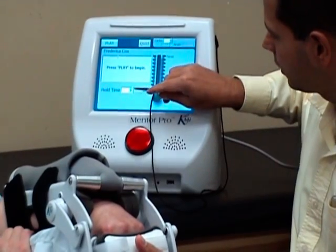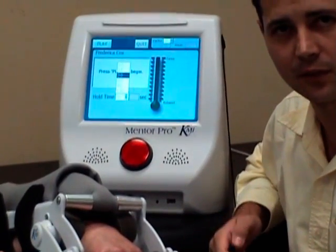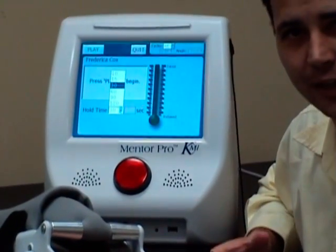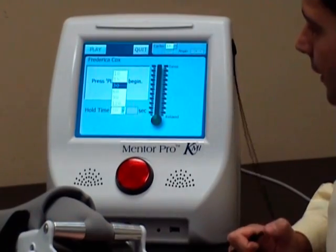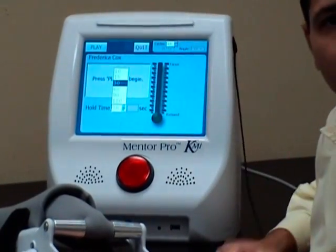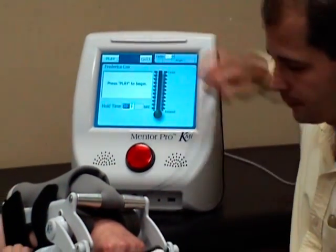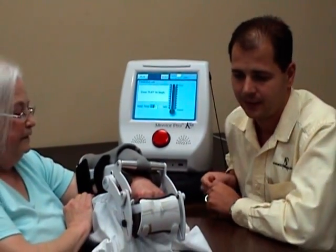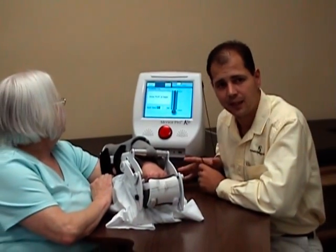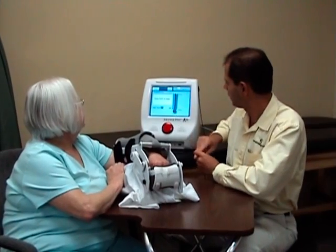You can also see hold time. Select the amount of seconds that you would like for that particular stretch to be maintained. It's from 10 to 120. For Miss Freddie, we're going to leave it at 30 seconds so she can stretch it out. By pressing play, air will be blown into the muscle and the wrist will be extended. As the wrist is extended, the amount of resistance to that movement is measured and represented in the program.